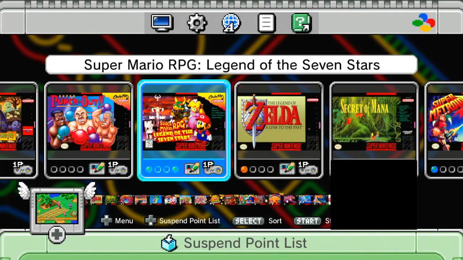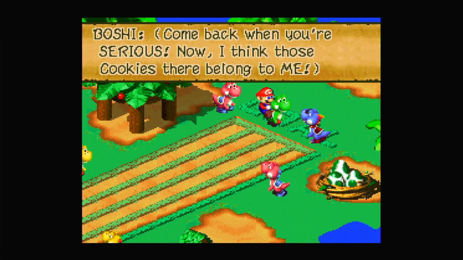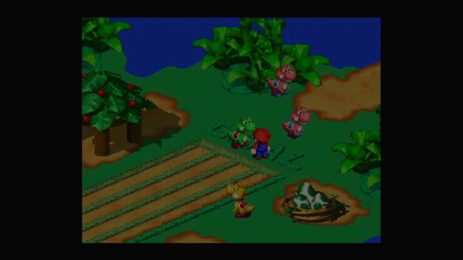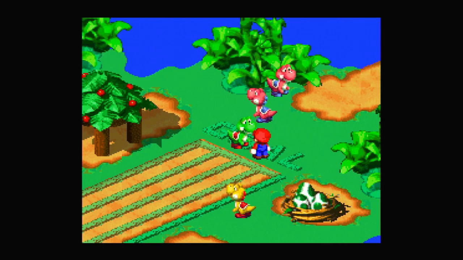If you lose the race, you have to give him your cookies. Which means you have to get cookies again. Which the Yoshi will keep giving you more, so. Come back when you're serious. Now I think those cookies belong to me. Looks like I need a little more practice. Oh well, let's try it again sometime.